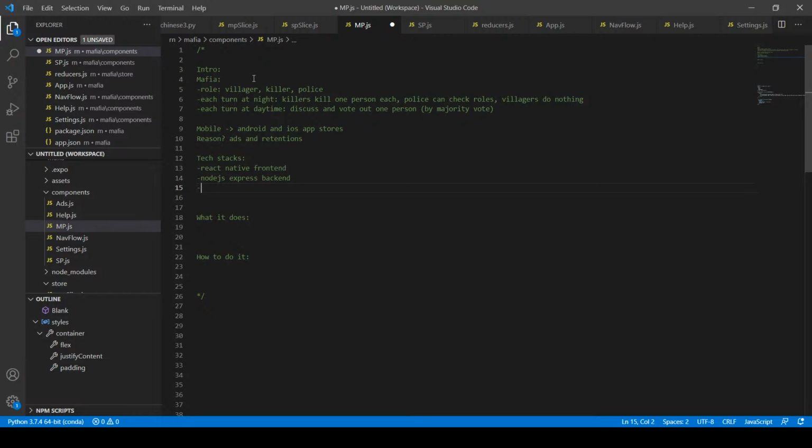For databases, we're actually going to do something a little bit different. We're going to be using MongoDB, which is a NoSQL database. And we're also going to use Firebase real-time database. So normally you only use one database per application, and you choose your database based on what you need. For example, if it's more document storage, then you go for something NoSQL related. If you're doing something that requires more relationships and joins between data, and you don't want to duplicate that data, then you're looking for more relational database.